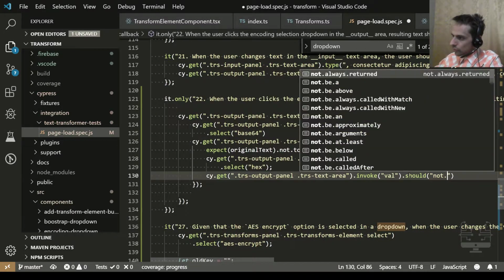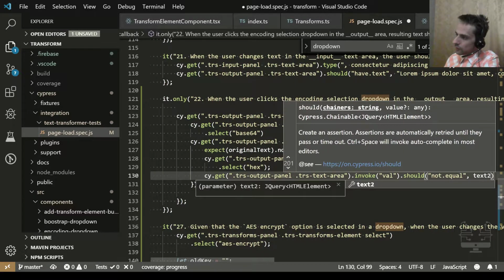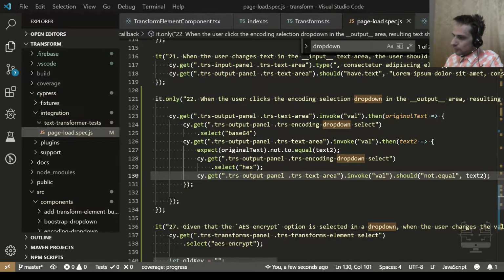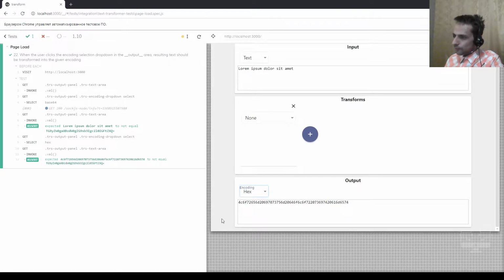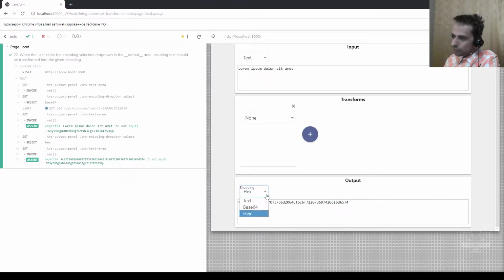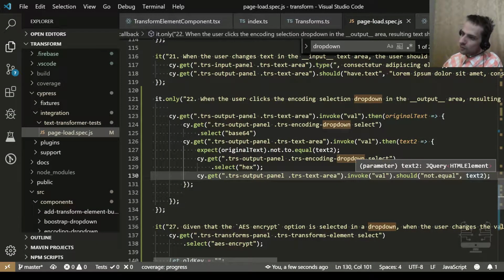Should not equal text2. So now it checks both base64 and text encoder, so they should be different. It is not actually checking if they are correct.